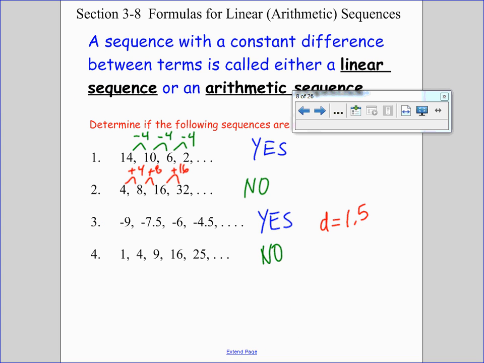Yeah, there's certainly a pattern here, right? We've run into that pattern before in last class, but there's not a constant addition or subtraction between successive terms. We went up 3 and then up 5 and then up 7, so there's not a constant difference. It's not arithmetic. It's still a sequence, and we're going to learn about that sequence later, but for now, this was not an arithmetic sequence.